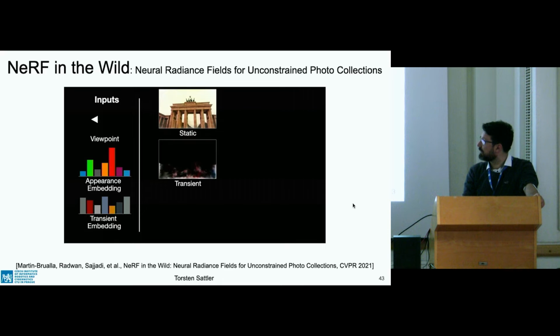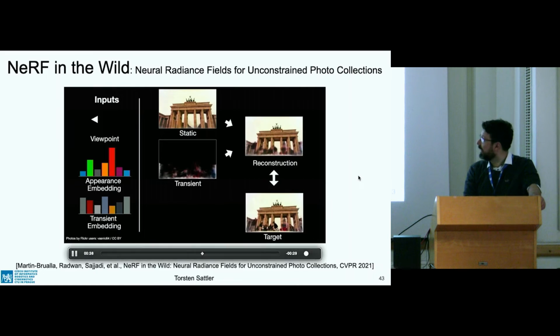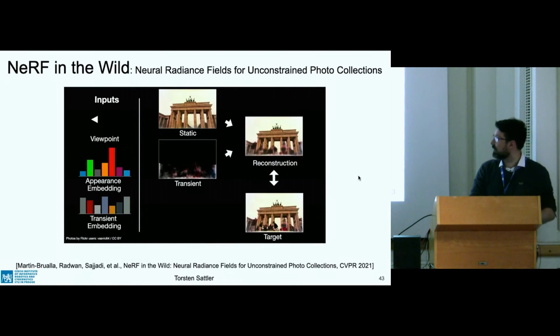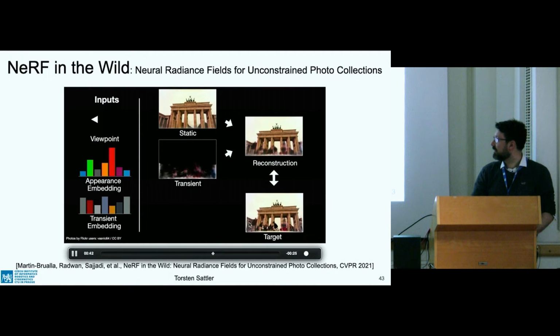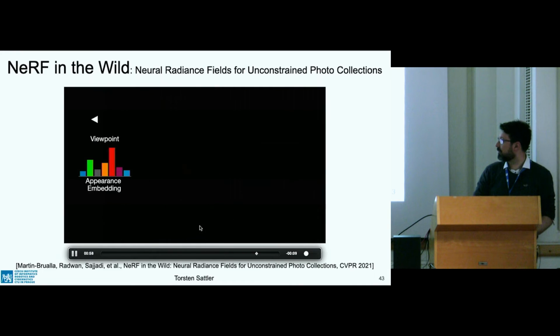Then you can combine the static rendering and the transient rendering. You get a reconstruction for the image, and you can compare it against the training image. Obviously, you get something blurred for transient objects because you most likely observe them only in one image, but you're also predicting some uncertainty that helps the training process to say, okay, I don't believe that these regions are really worth optimizing, so I focus on the rest.